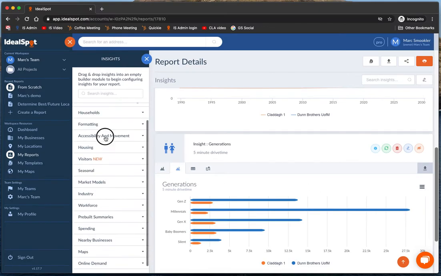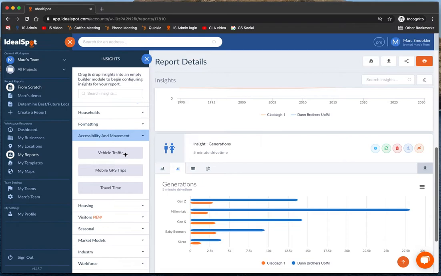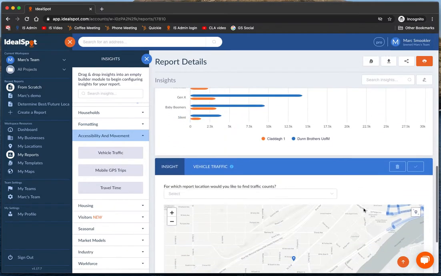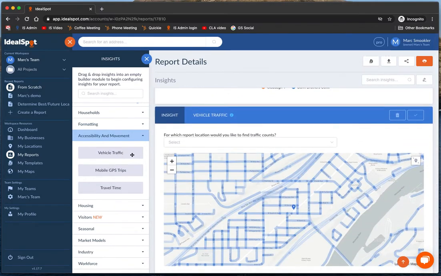Let's add a couple more here real quick. Underneath accessibility and movement, I'm going to go ahead and add this to the report. I'm going to add vehicle traffic, and in this case, for vehicle traffic, we will highlight in blue all the options that you have to select for traffic.